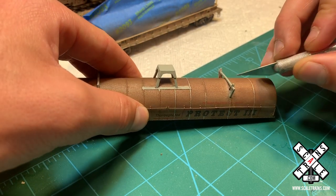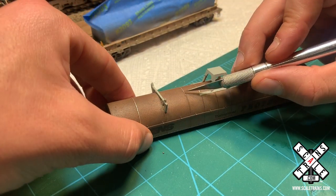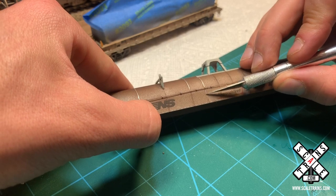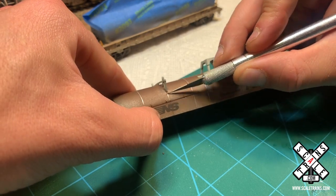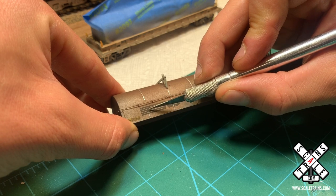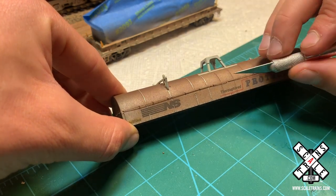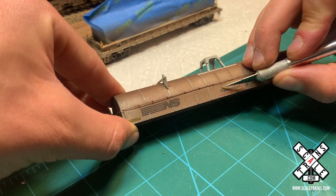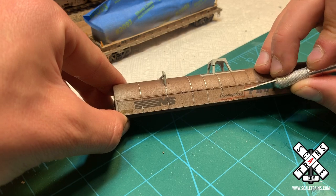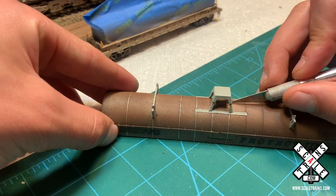These are painted well from the factory and have a nice thick coat of paint. So you can actually remove the weathering and the dull coat that I applied before, and then you just get that silver, which looks just like you'd find on the prototype. You can see I'm actually going to try to go around the paint as well. The paint, whenever I looked at the prototype pictures, seemed to kind of stick well over the ribs. So I'm going to go ahead and paint right up to the P on the Protect, in between the P and the base of the P, and then down below it as well, and same with the rest of the lettering and striping on the car. I'm going to try my best to avoid it if I can, but it's pretty close and it'll look really good either way.